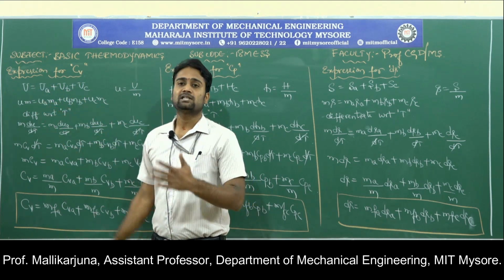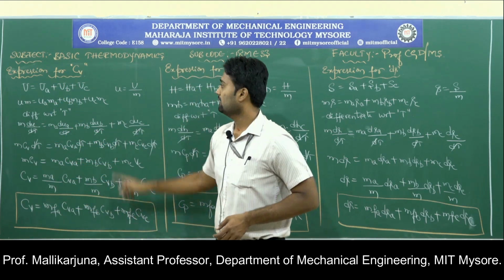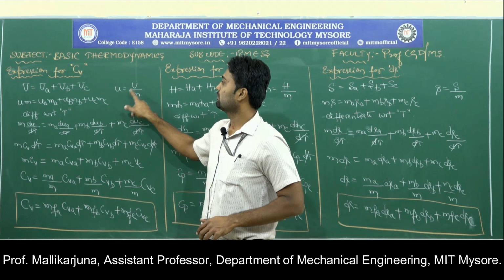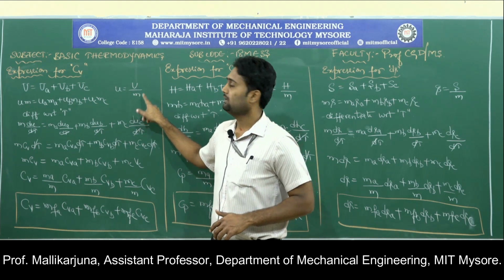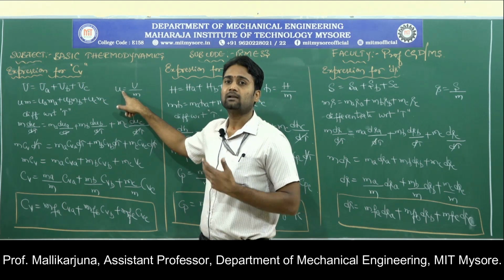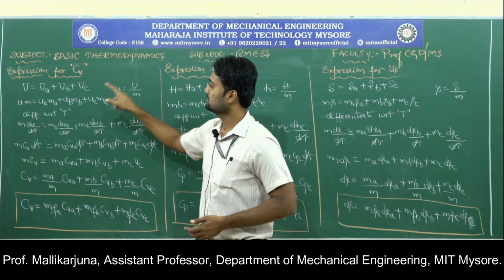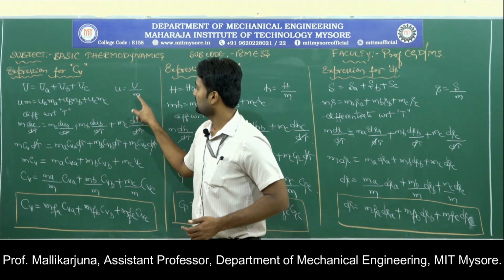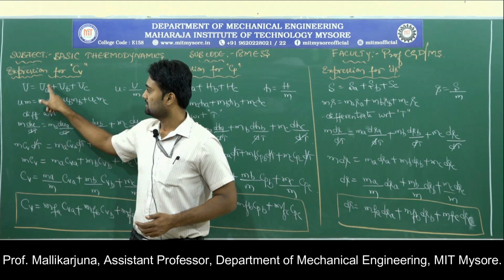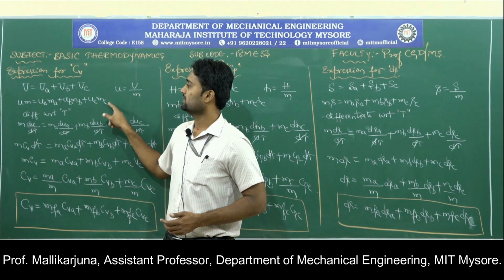This U is an extensive property because I have written U in capital letter. If I want a specific property, then small u is equal to U divided by M. I mean, capital U divided by M will give us the small u, so that I can get intensive property, which is nothing but u. By making use of this, capital U can be written as small u into M. So, u into M, similarly MA into uA, uB into MB and uC into MC.